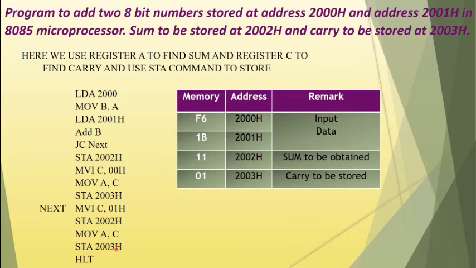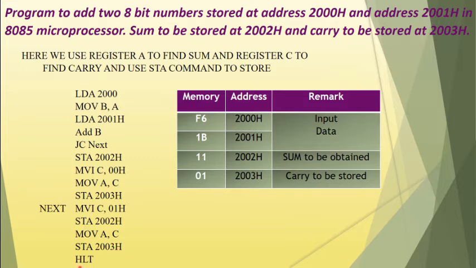Now we have to move the contents of the carry to the accumulator, and we have to store it into the location 2003. Why we are doing this? Because we are using the command to move the contents of the accumulator to memory, that is STA, and in this way we will stop.